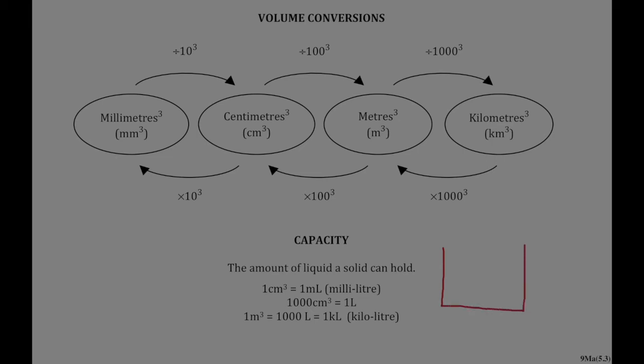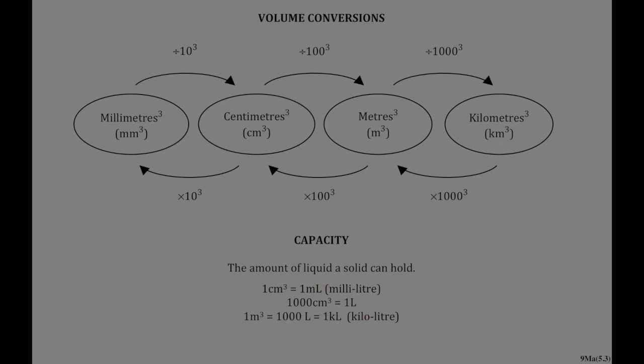If I imagine an ice cream tub that was 10 centimetres by 10 centimetres by 10 centimetres, 10 times 10 times 10 gives me 1,000. And I know 10 centimetres by 10 centimetres by 10 centimetres is close to holding about a litre of ice cream, because 2-litre tubs are a little bit bigger than 10 by 10 by 10, so that's how I remember it, but you just need to remember it.